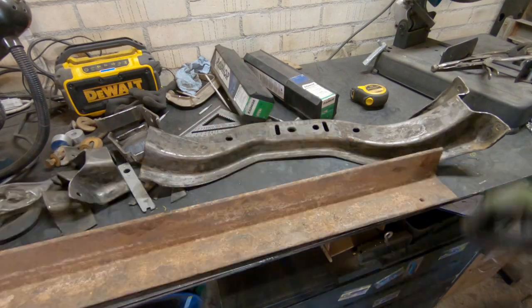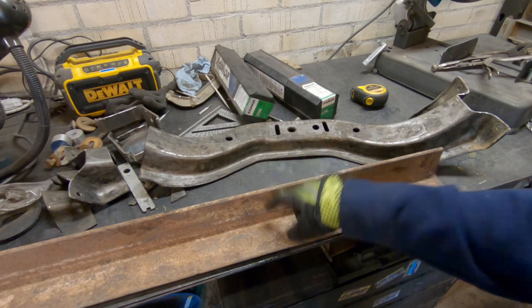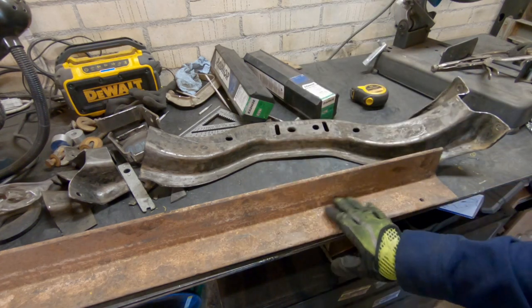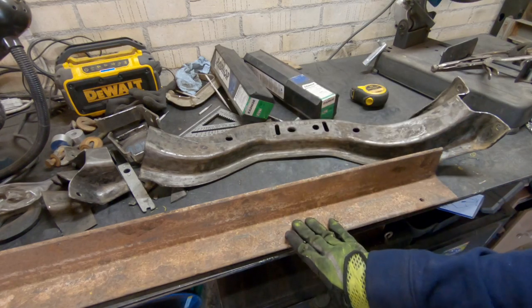This will work great. So, don't forget, keep it simple, stupid. If a piece of angle iron will function perfectly well in your application, just use a piece of angle iron. Don't screw around with anything fancy. So the one thing I will have to do is that when I bolt this to the bottom of the chassis, it's going to be a little bit low for the mount.